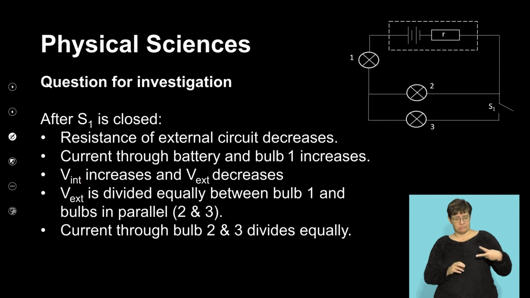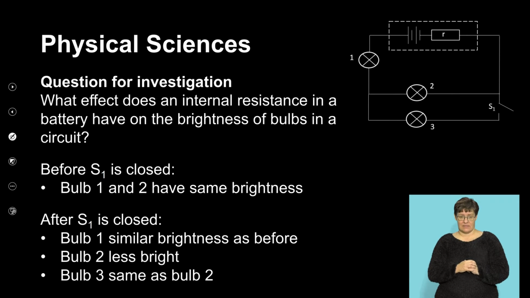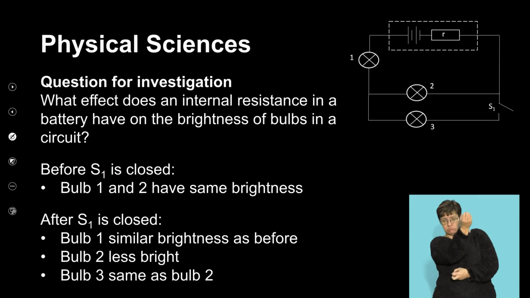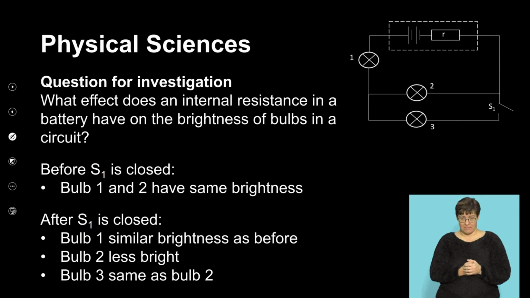Okay, and then also we know that the current through bulbs 2 and 3 divides equally. Then it means the current that goes through R2 and R3 is the same but less than the current that goes through R1. Okay, so as a result, we are saying that these 2 bulbs, R2 and R3, will actually be dimmer, and of the same brightness. So the brightness of bulb 2 and bulb 3 will be the same, but it will be dimmer compared to that of R1. Right.